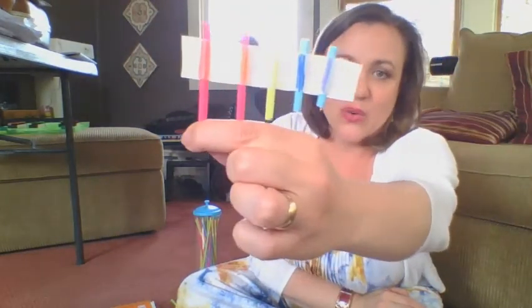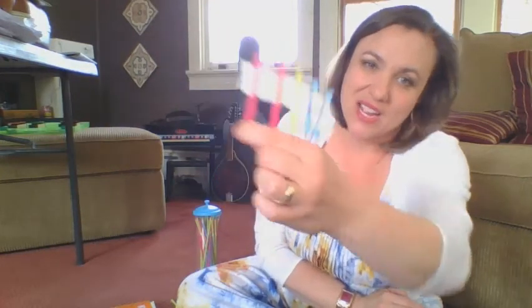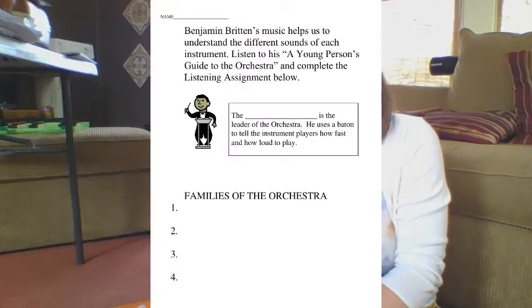Check out the handout on your Google Drive, then you can print this out with some instructions, and it will also tell you with the colors how to play your very own panpipe. Okay, so the next piece of this puzzle is that when you're there, print off the paper that talks to us about the instruments of the orchestra. Remember we talked about the instruments of the orchestra last time.